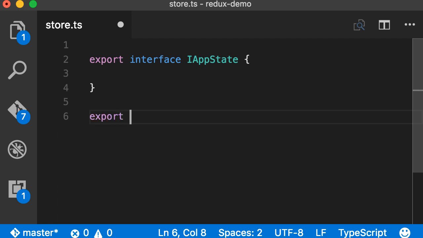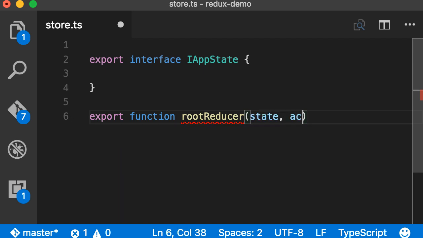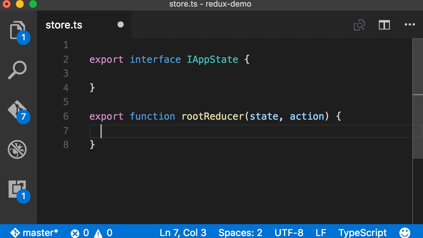Now I'm also going to export a function which I call rootReducer. So we start with one reducer function here, and as our application grows, we can break down this function into smaller, more maintainable functions, each focusing on one domain in the application. Now, as you saw in the last lecture, each reducer takes two parameters: the current state and an action. And it returns a new state. So for now, I'm just going to return the state that we get here. We are not going to implement a switch case here yet. That's going to come in the next lecture. So this is a very basic reducer. It doesn't do anything. All right, save.